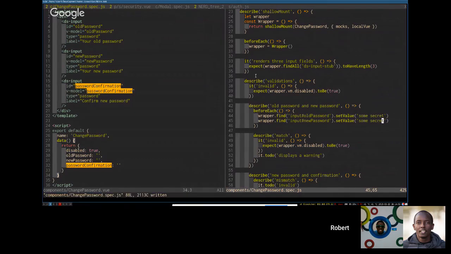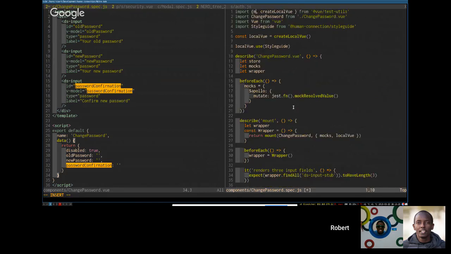Okay, so what we have to do is now the subcomponents will not get rendered. So either we shallow mount it and we set the internal input. I wouldn't do that probably. This is the moment when I would use mount instead of shallow mount, because this will also render and mount the 3 subcomponents. Yeah, the children.